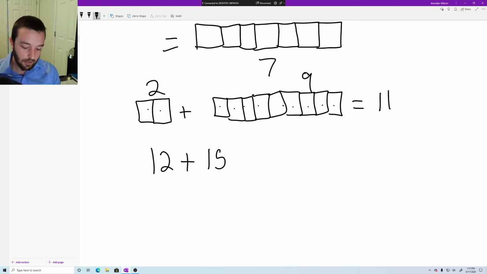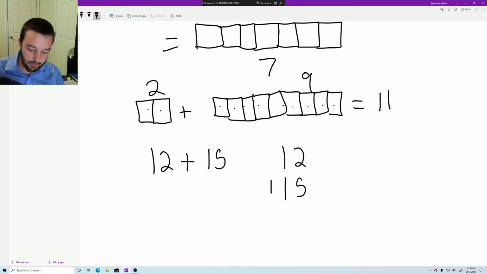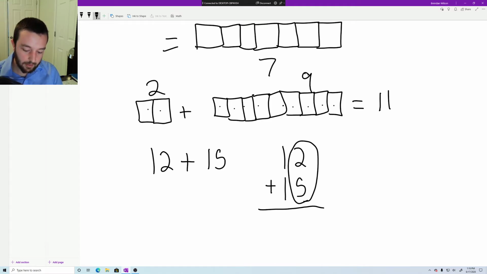So the way you would have seen this before is we write them on top of each other like this, and we use this bar down here as our new equal sign, and we put the addition sign on the left side of the bottom number there. And we line them up with their place values. So you can see we have the ones values lined up here, and then we have the tens values lined up here.